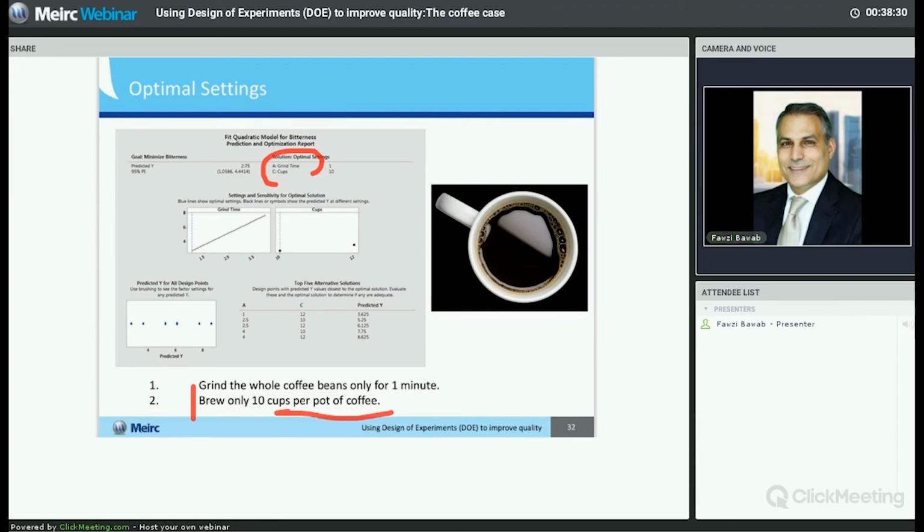The team itself has a big impact because they need to actually identify the X's, and then the experiment itself and the data generated from the experiment will determine the significant ones that should be later on optimized. So this is in a nutshell the design of experiments and how it's run.